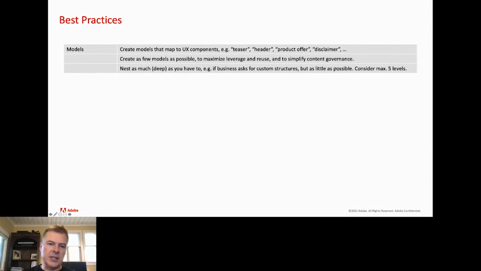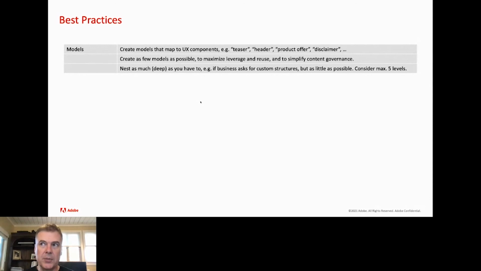This will make it easier later on with your authors to discuss what the different elements and fields are in the fragment editor, so that they know what to enter in the fragment editor form fields. But then, as always with AEM, the sky's the limit. You can create as many models as you want, just like previously, or currently still, of course, when you author pages, you can create as many components as you want.